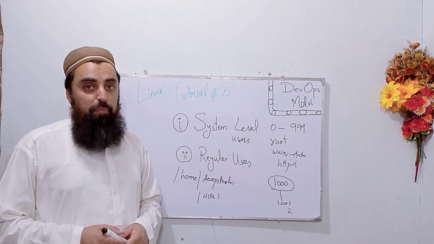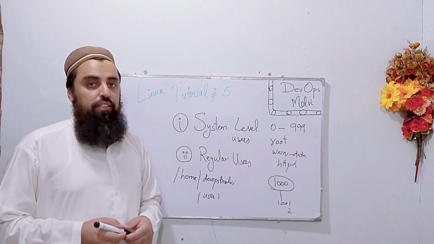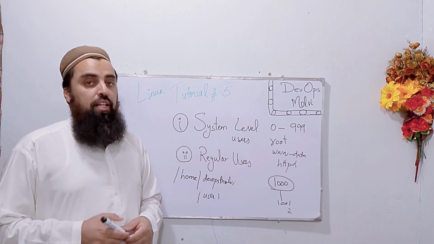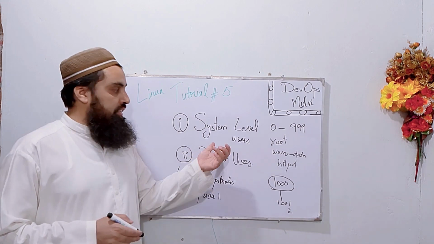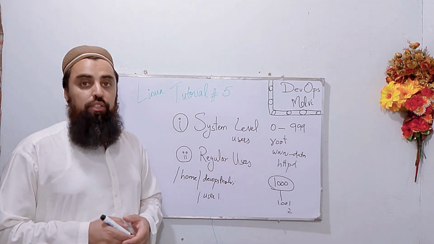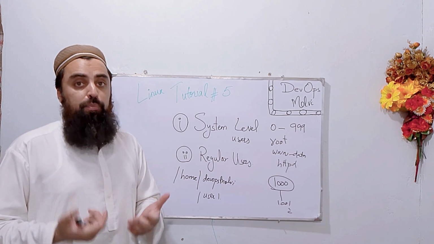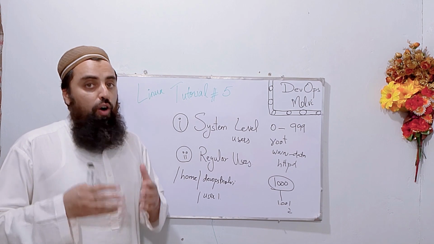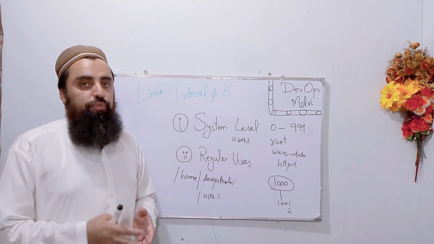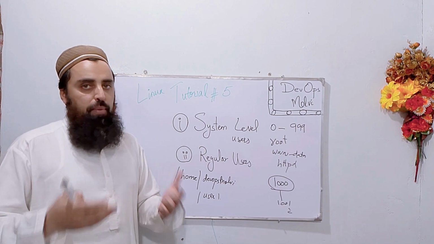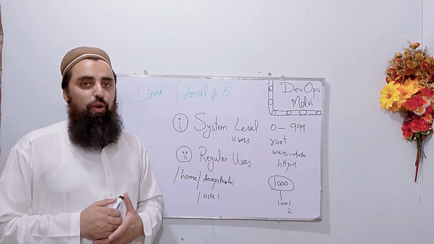Alright guys, now let's wrap up this lecture. You saw how we added multiple users using the useradd command. You also saw that we added a user with a home directory and a different user ID. Also, we discussed system level users and regular users. After that, we also added a user with a custom comment and an expiry date. So I would recommend you try all these options to add users on your VM. And after that, we removed the users with the userdel command. The commands are simple and straightforward, and I hope that you will definitely try all these commands on your VM.